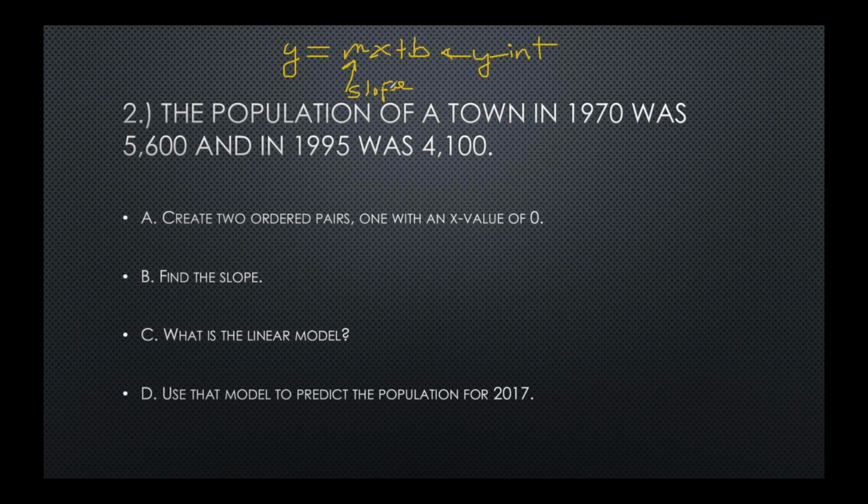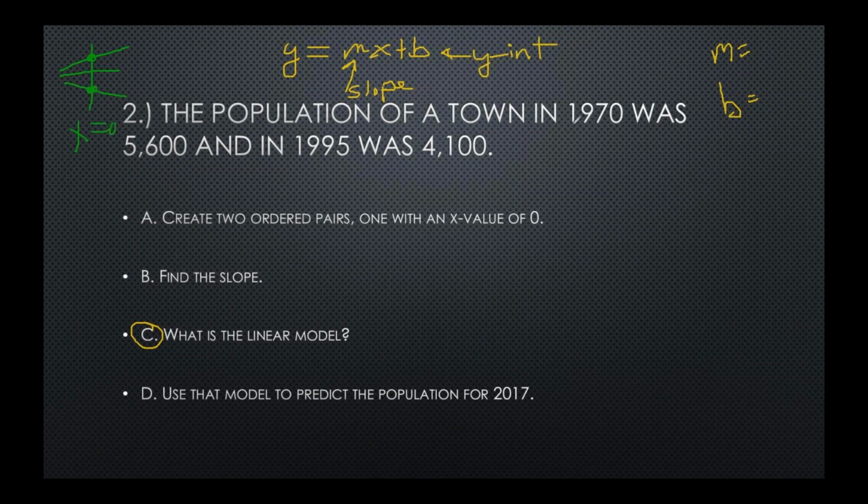So when you think about a linear model, thinking about letter C, we need a slope and a y-intercept. So how do we find those two pieces? Before we jump into finding our slope, because generally we do that first, I want you to refresh on the y-intercept. The y-intercept is where the graph crosses the y-axis, meaning the x value has to be 0.